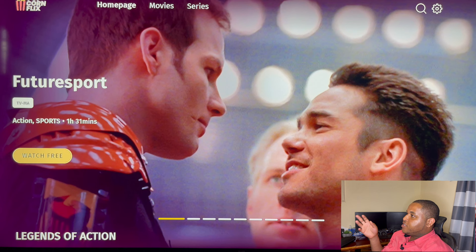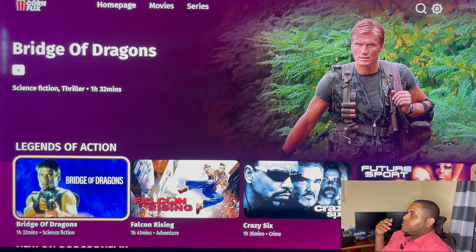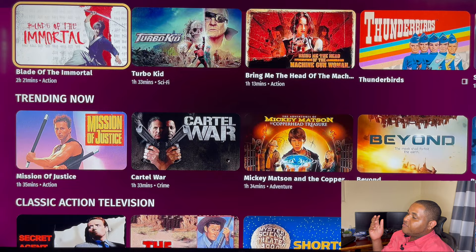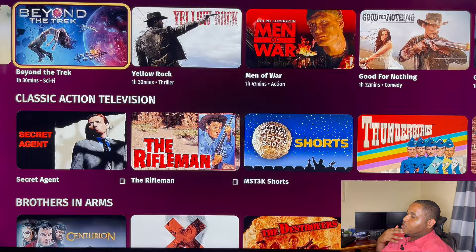Popcorn Flicks can give you movies of different genres — action, comedy, different types of shows — you can see all of them on this. You can browse by different areas like trending and more. I tried a few of them and saw that they work, so I'm going to click on one just to show you how it operates. You just press play, and this one also works with the VPN.